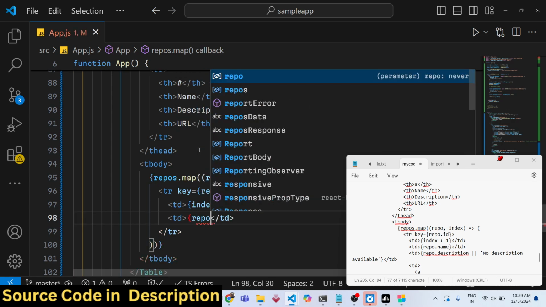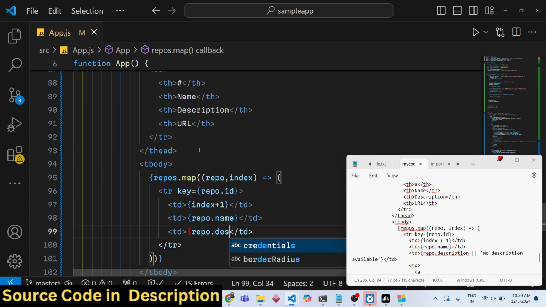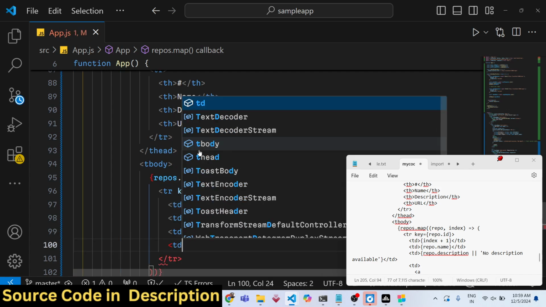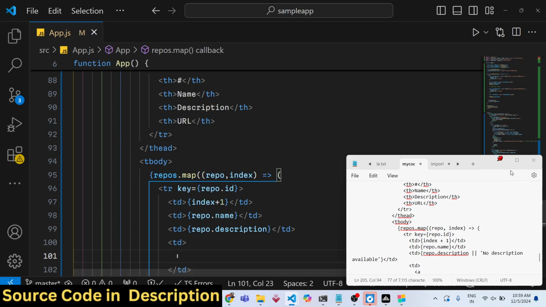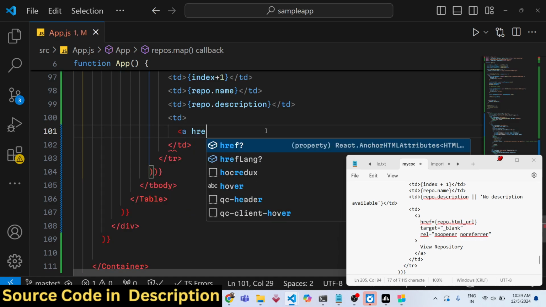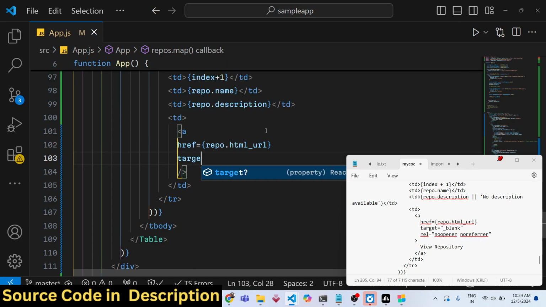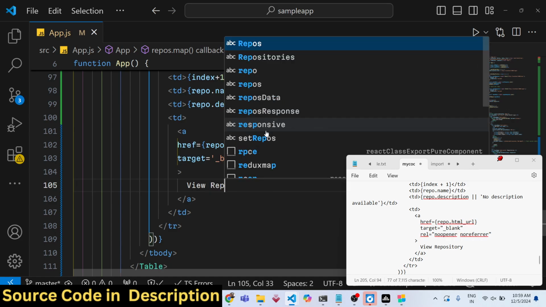This is the repo name, then we have the repo description, and then the link to that repo. So we can have an anchor tag, href will be repo.html URL, and it should open in a new window, so target to be blank. Simply say view repository.